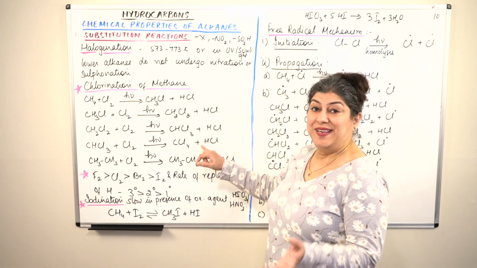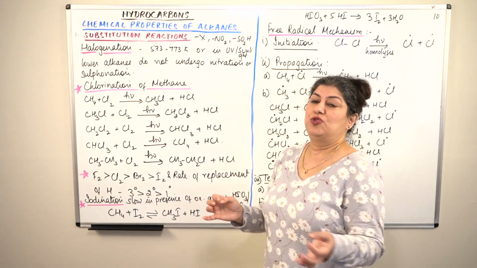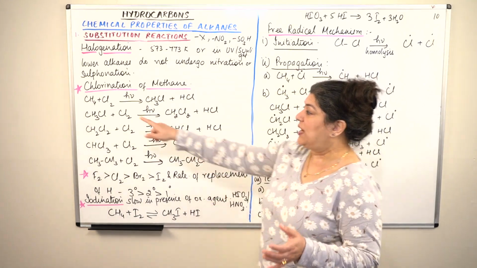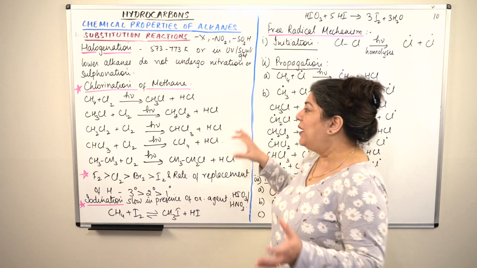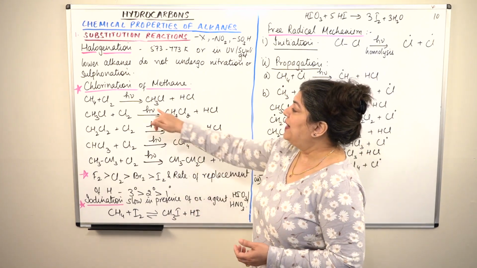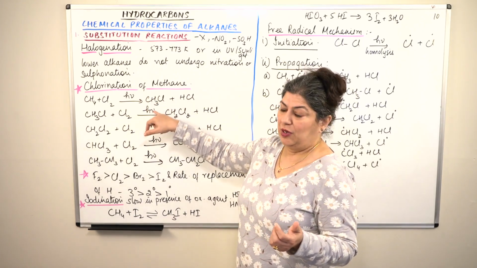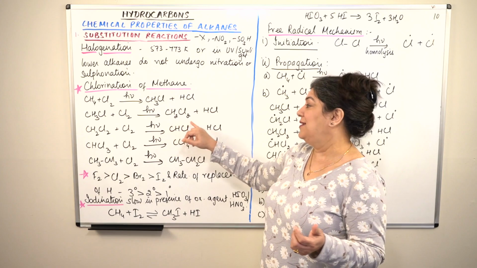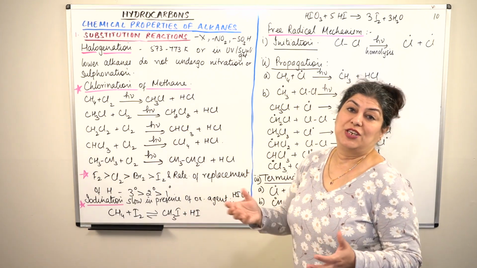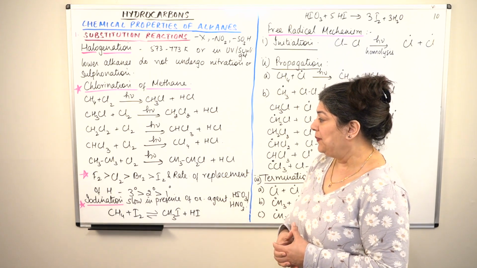So this is interesting. We find that all the hydrogens of methane will be substituted one by one by chlorine. So you started with methane and chlorine, but when you see the products of the reaction, you will find that you don't get one molecule. Some of the molecules would be methyl chloride, some would be dichloromethane, some would be trichloromethane, and some would be carbon tetrachloride. So you get a mixture there.